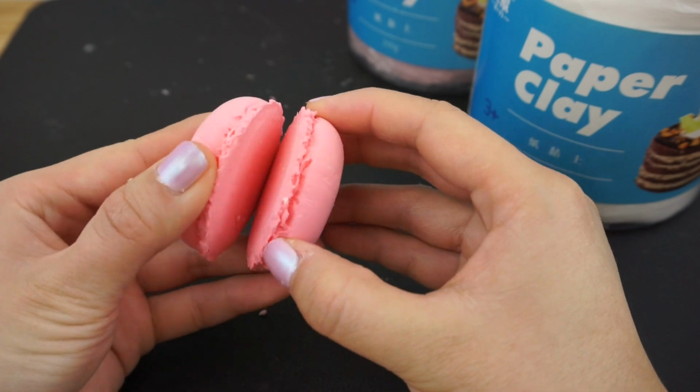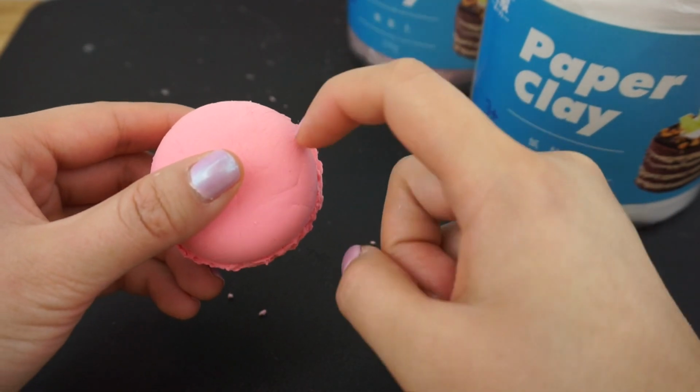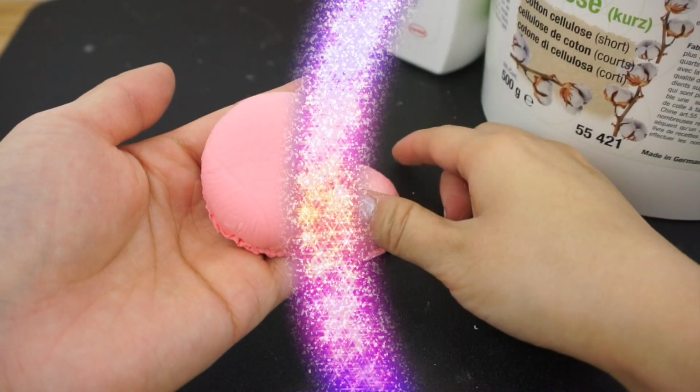I also wanted to add that the smell for all three clays was surprisingly fine, and this is one of my weird pet peeves since I really notice the smell of clay when working and it often bothers me.